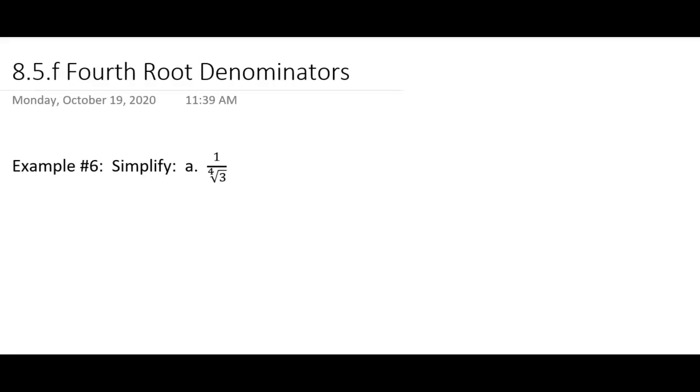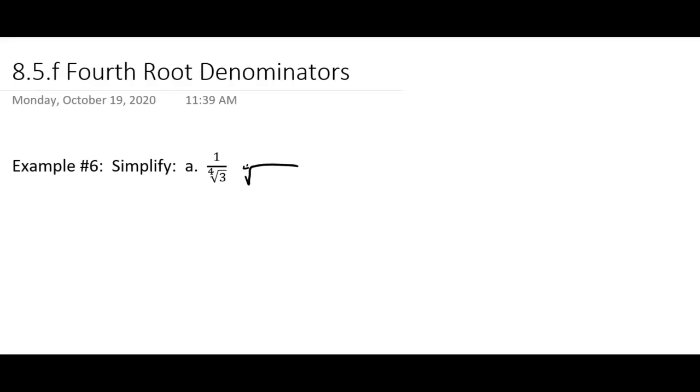So we're gonna kick it up a notch and go with fourth roots now. I don't think you're gonna see a lot of fourth roots, but if they come up, and we're not gonna go bigger than that for these examples, okay, so now we need groups of four. So right now you have a radical in the denominator, which we're not allowed to have, so we have to rationalize the denominator. To do that, we're gonna need more threes.